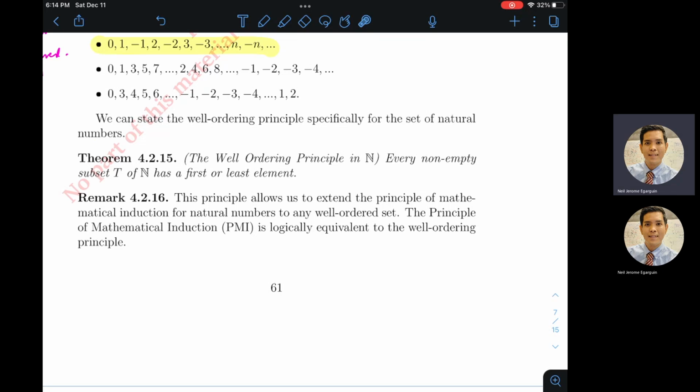Perhaps you will use this when you go to, say, Math 103, when you talk about, say, the extended or the strong or the weak or the extended principle of mathematical inductions for integers and so on. But for Math 101, I think that's what we will just talk about. All right? So that ends this video about the well-ordering principle. I hope you guys got something from it.